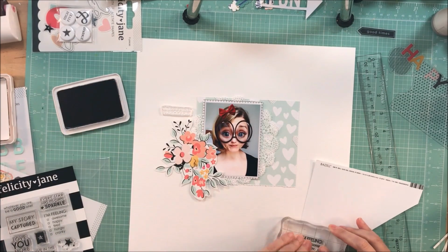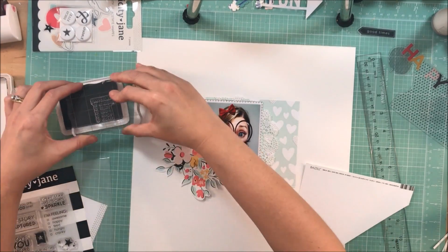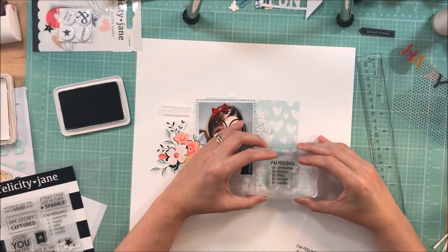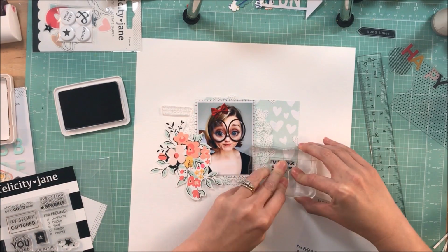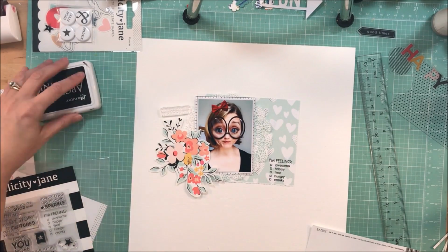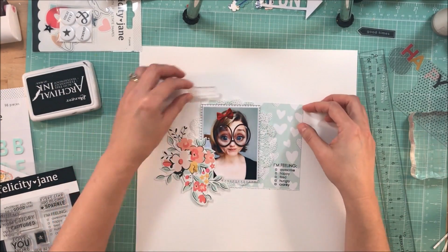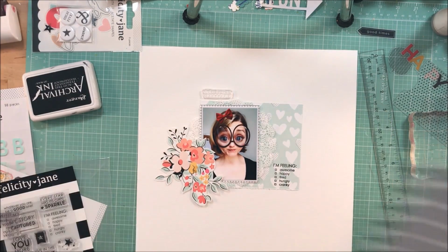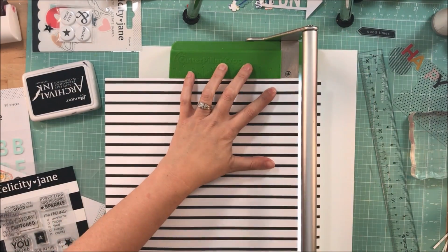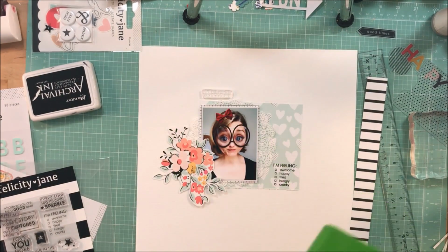So I am taking the stamp. I knew that I wanted to work that on the page right away, and the stamp is really cute. It says "I'm feeling," and then it has several different words, and it's got awesome, happy, tired, hungry, cranky, which are great. I wish there were a couple of other ones, but that's okay. I think it's fun to use.